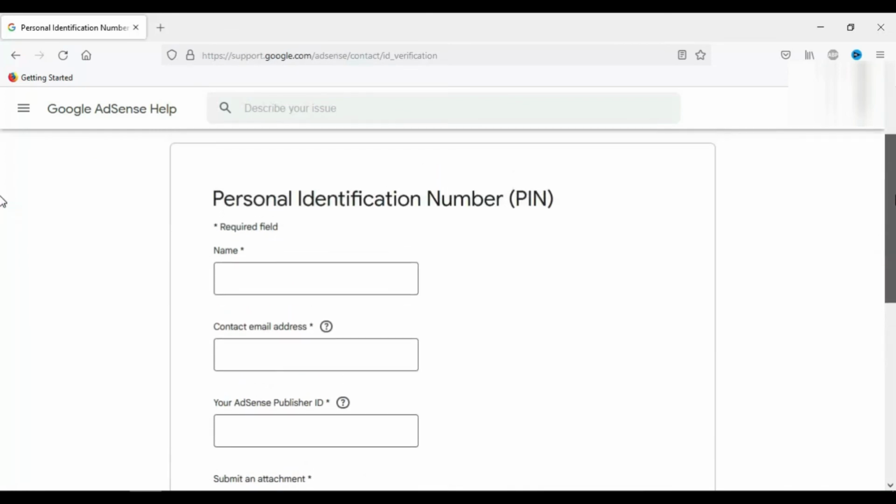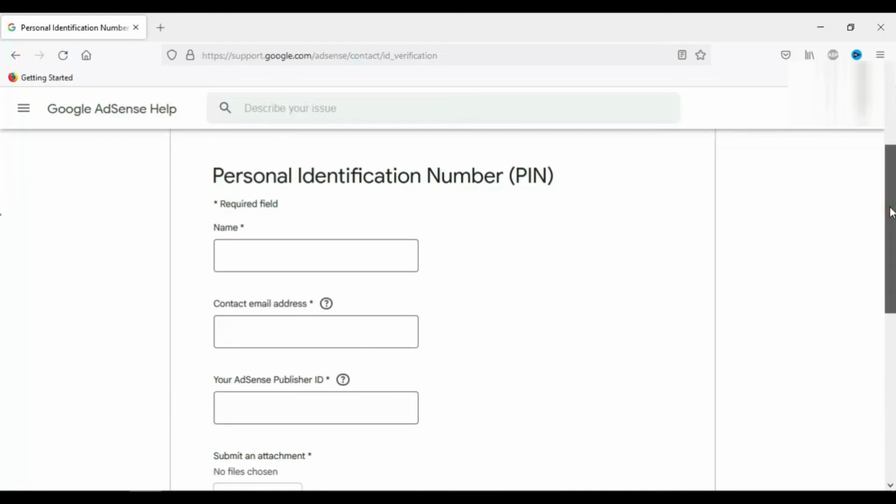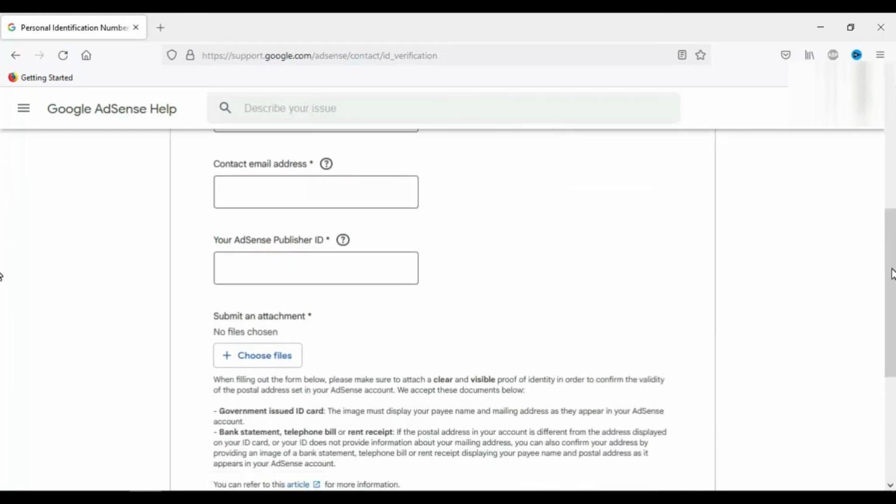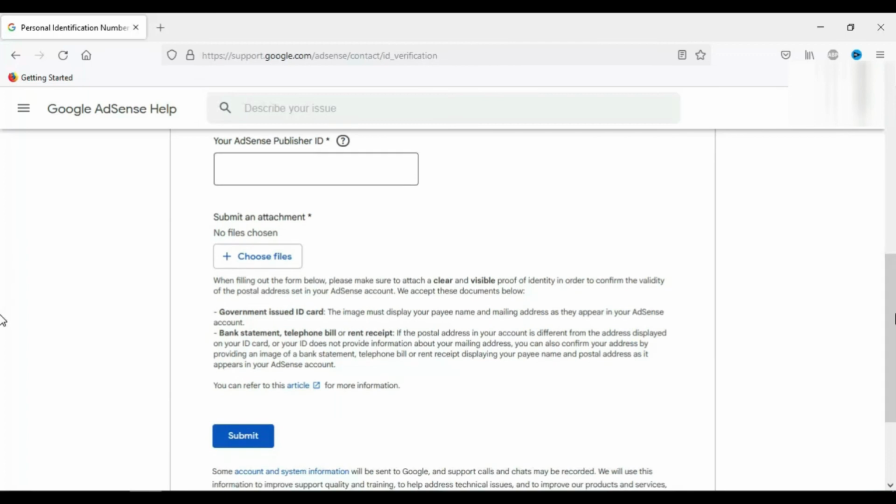And this contact form will ask for your full name, your contact email address, and your Google AdSense publisher ID. After filling in these details, you have to provide a document proof of your ID. You must make sure all the proof of identity which you are going to upload is clear, visible, and readable.